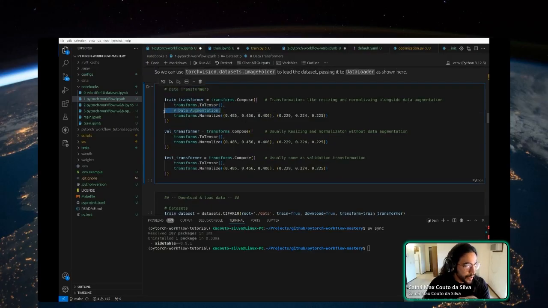But you don't do data augmentation on the validation transforms and the test transforms. Okay, because usually you have a specific set of instructions for the training set, and most of these instructions are going to match the instructions for the inference, like in this case, validation and test transforms. But not all. For example, data augmentation is not going to be available on the inference, but the rest of it, yes. For example, normalization, we are expecting to have the same normalization.